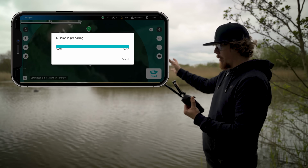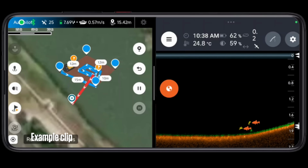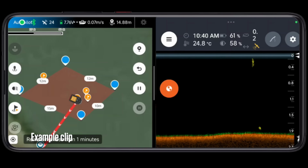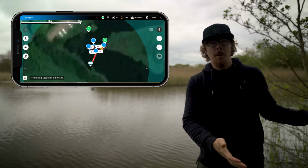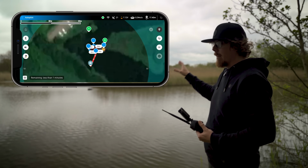and that's it. That boat will now go by itself, and if I had a Deeper on there or a fish finder, that would be scanning that zone for me and giving me a live map, and will save the map of the topography underneath, let me know the depths, the sort of what the lake bed's made up of. And it's doing that all for me whilst I could be making a brew, setting my bivvy up, getting my rod sorted and whatnot. It's doing that all completely for me because it's really accurate with the GPS.